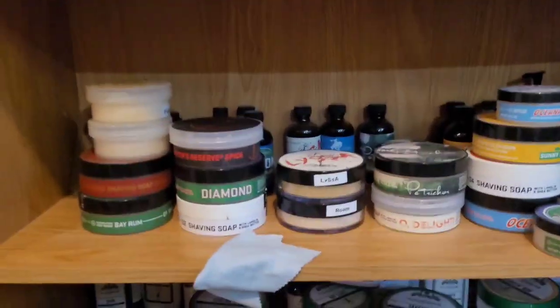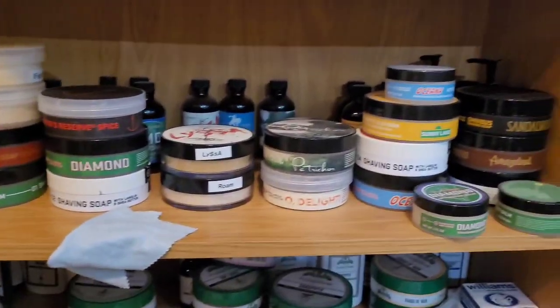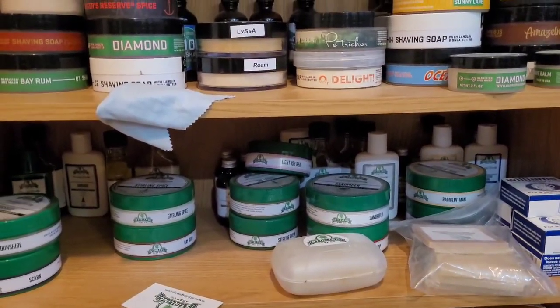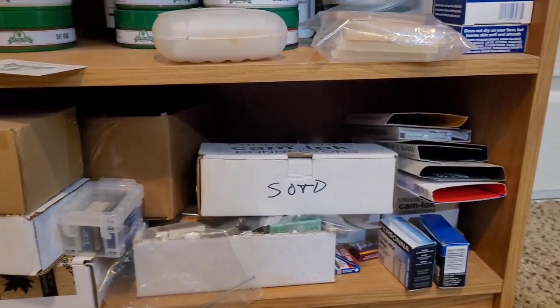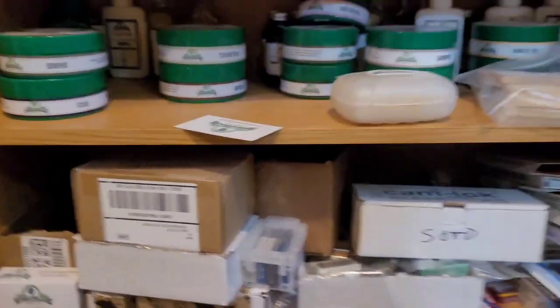Behind me I've got most of my Bear Steering Man collection — some of it is over here to my left in that cabinet. And then I have the vast majority of my Sterling collection, as you saw — there's three or four over here to my left. Down here these are all blades that I pair together with razors that I sell, not my personal blades.